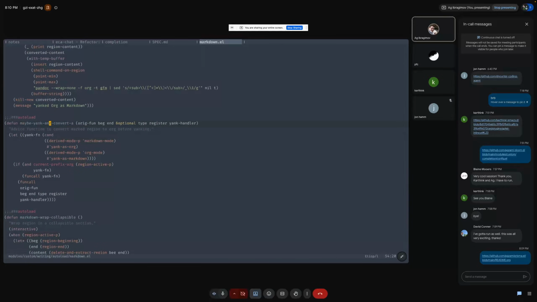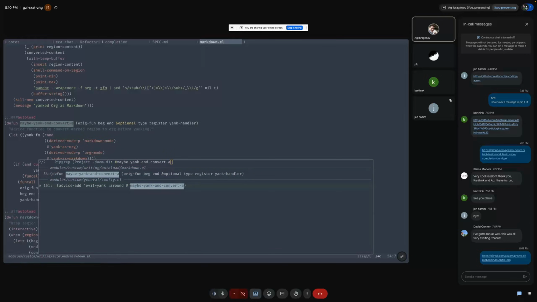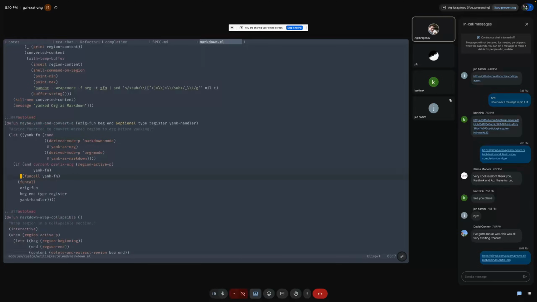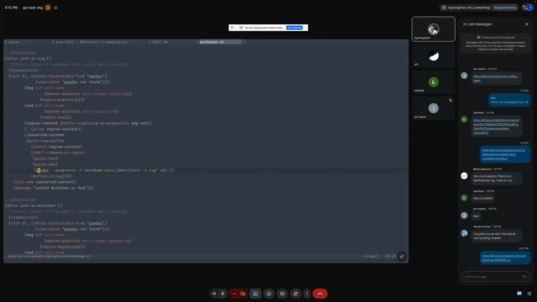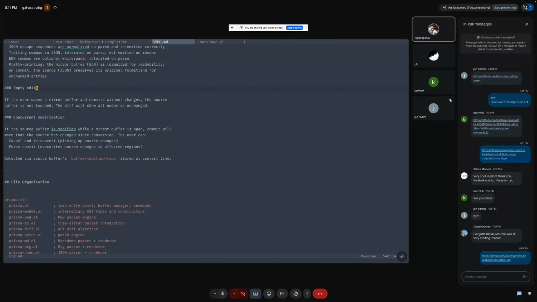I have this function that is a starting point, and you see the suffix a is an advising function, because I use evil. And if I'm on Markdown, I'm going to use this, and what it does is actually call Pandoc, which works. But I just realized I don't have to do this. I have to flip this, because I need to yank it as is.